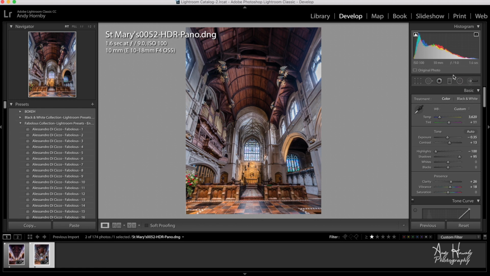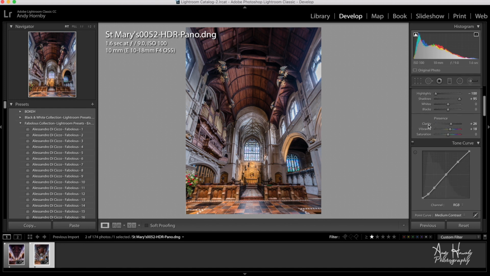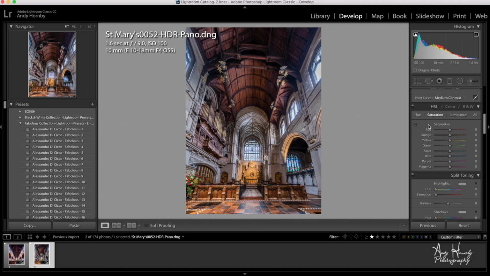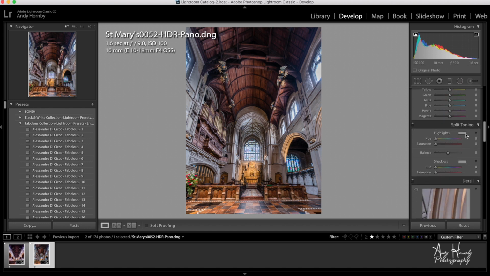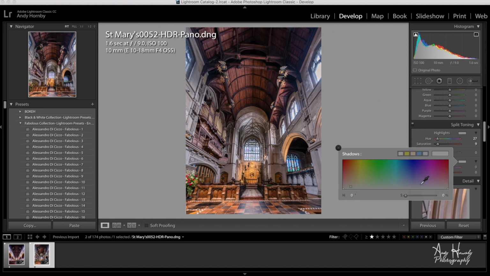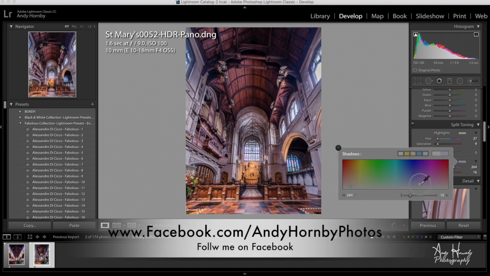But I'm going to use a graduated filter anyway at the bottom, and we'll get rid of the yellow hue from the image at that point. I could do something with the saturation with the yellows here, but that's going to affect the whole image. I don't want to do that. So in the highlights, I'm going to add just a little weeny bit of orange there, and in the shadows, a little bit of somewhere between the blues and the purple.